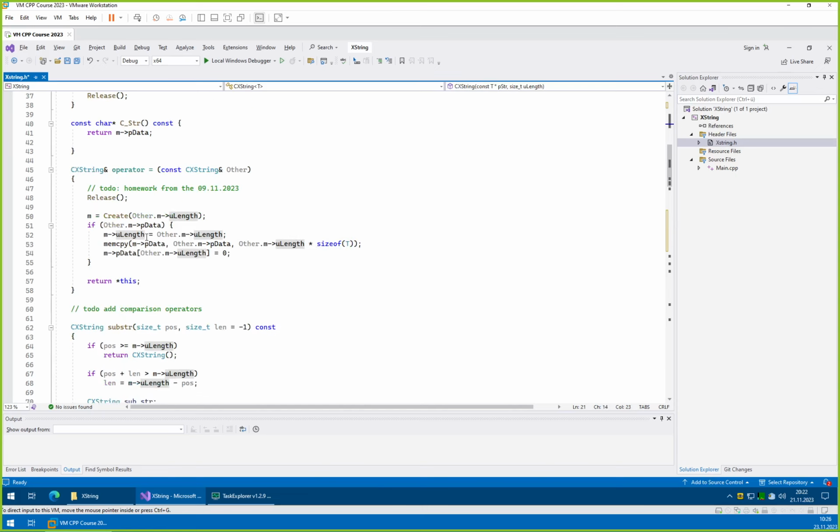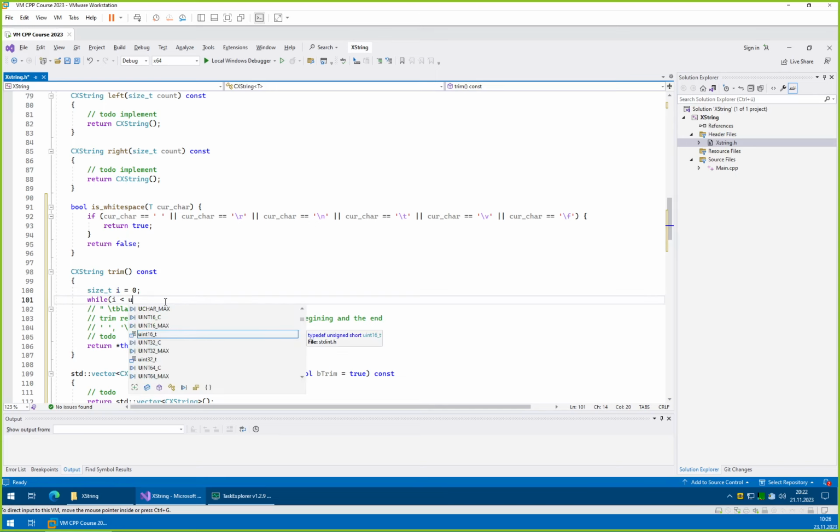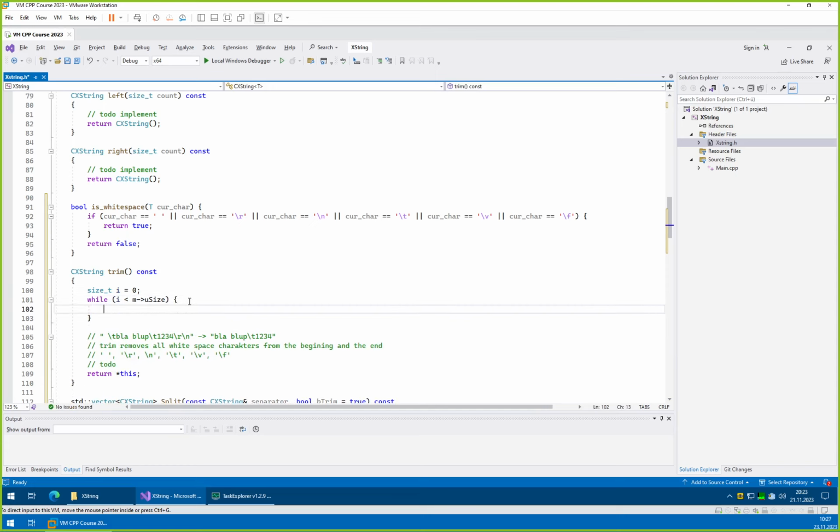In characters, yes. You want length, not usize. Usize is in bytes.